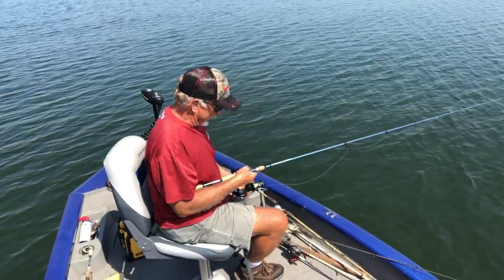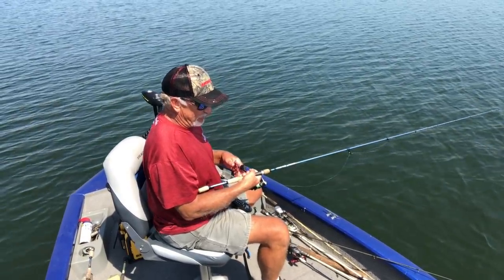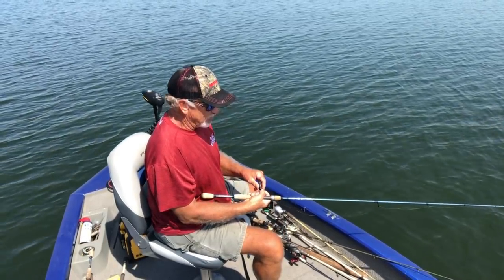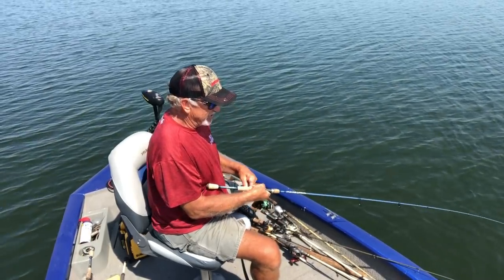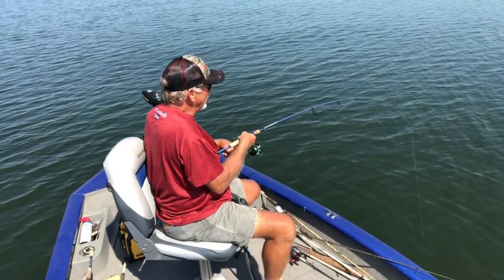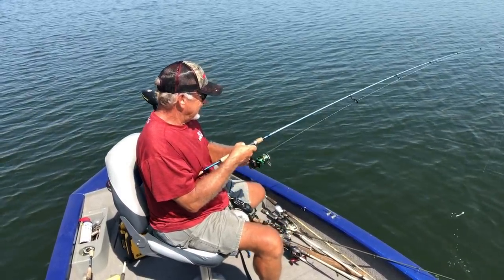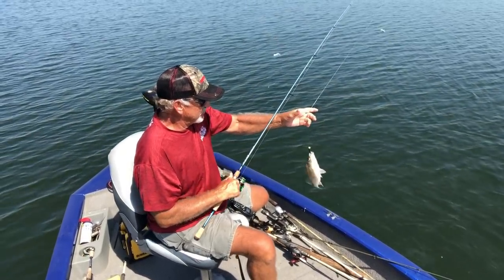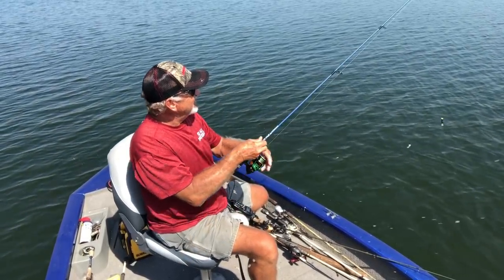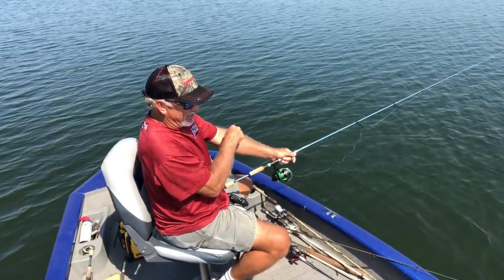It must be about 100 degrees over here — it's hot, we've got to get off this lake. We're going to catch a couple more if I can get it down. That's a long way down there at 41 feet. Right there at the bottom. There he is — there's some down there on the bottom, no question. They're still biting some. They're not bad ones neither, good perch. I don't know if there's any bass up here or not, but a while ago early on it was a lot of bass. Right there was a lot of fish on the bottom — 40 foot, they're coming, they're stirring up.